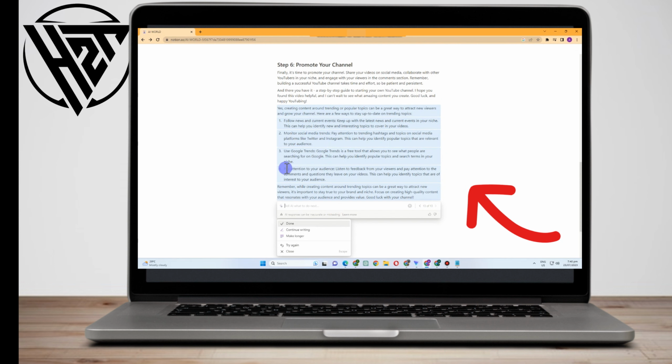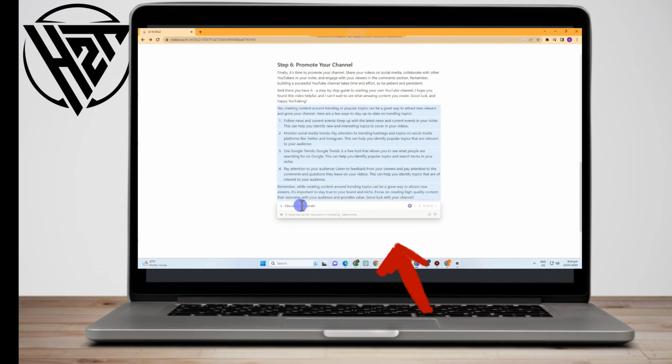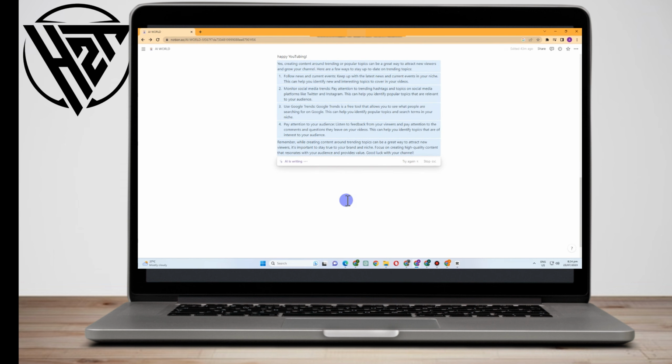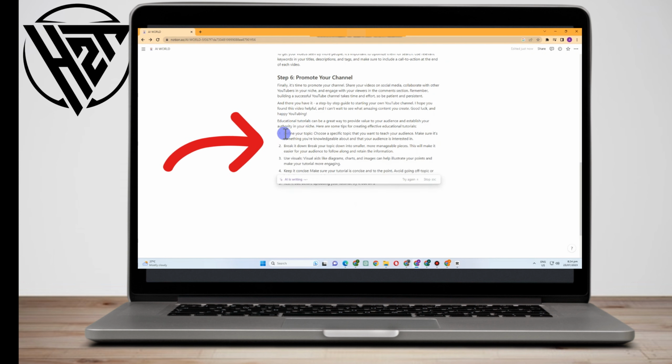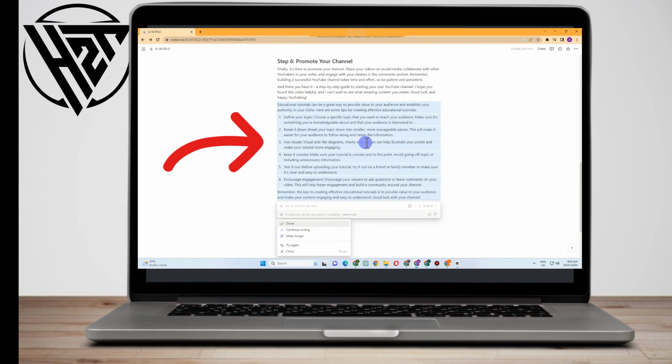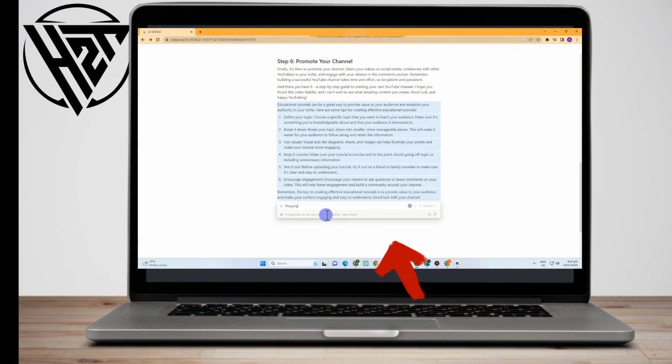Another thing is that Notion AI is also good for brainstorming ideas. So I asked Notion AI for some topics that are good for brainstorming ideas, such as the first one here. I asked about educational tutorials, which is also related to a YouTube channel. Okay, and also Notion AI gave me these words and topics here that I can discuss with my team.